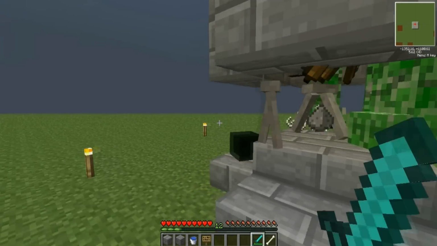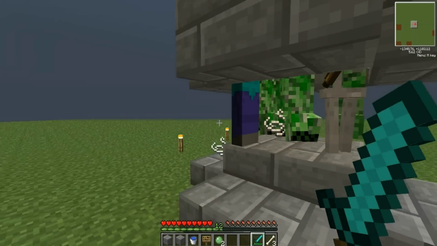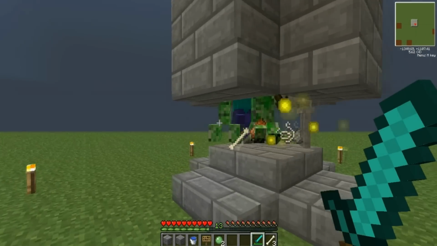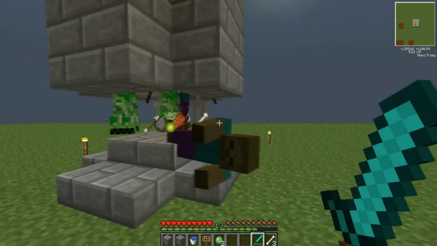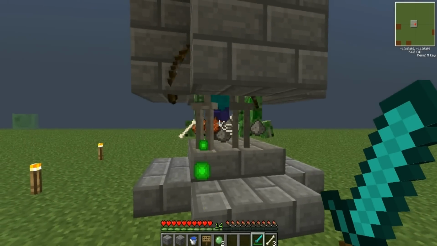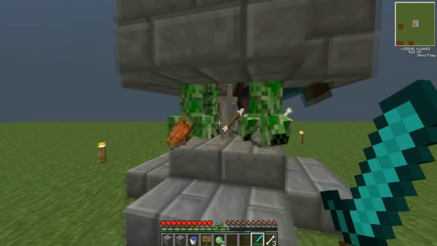You just killed the wrong guy. Now the only thing to worry about is creeper damage, and creepers can be a real pain in the butt. Because if you let them explode, then you're gonna have to rebuild the base. But I'll show you a trick where you don't have to do that anymore.